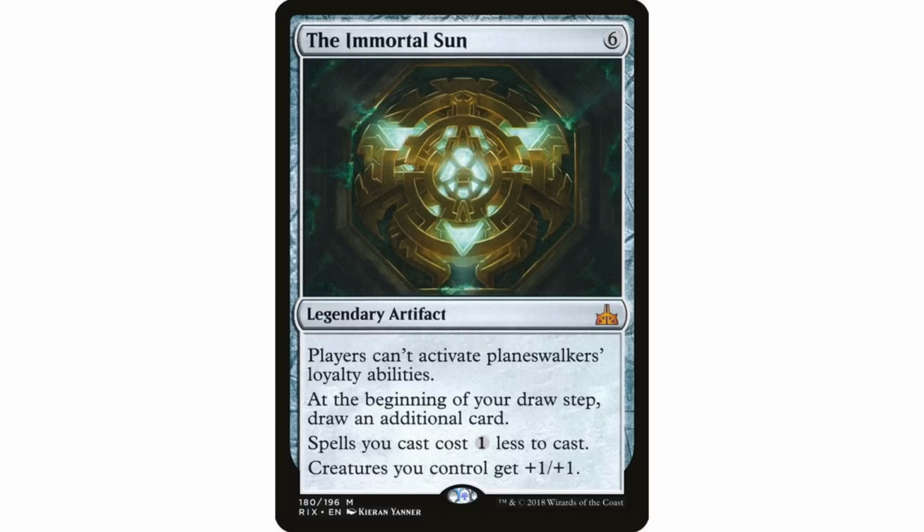So much going on this card, right? It's drawing an extra card, your spells cost 1 less, you get an Anthem, and then the real reason why I started putting this in all of my decks is because players can't activate Planeswalker loyalty abilities. I think maybe they put this on that card to make it less of an option for people to play, right? Because a lot of people like Planeswalkers. So if you had Planeswalkers in your deck, you wouldn't go after this card, right? I did go after this card because of that ability.